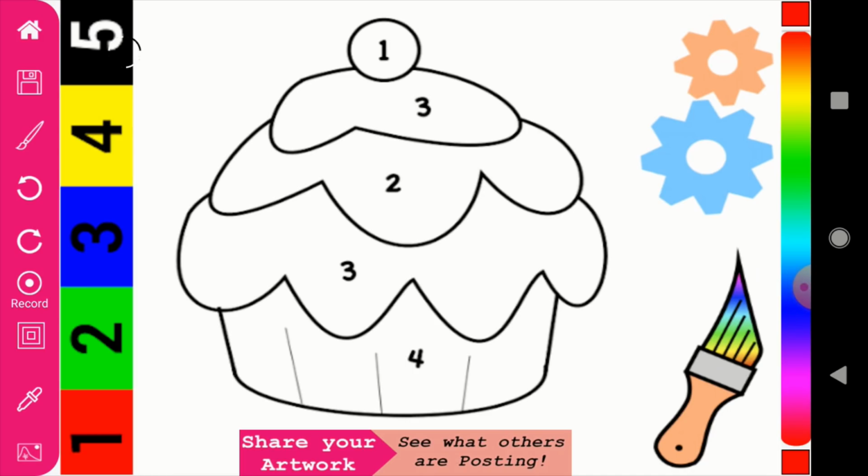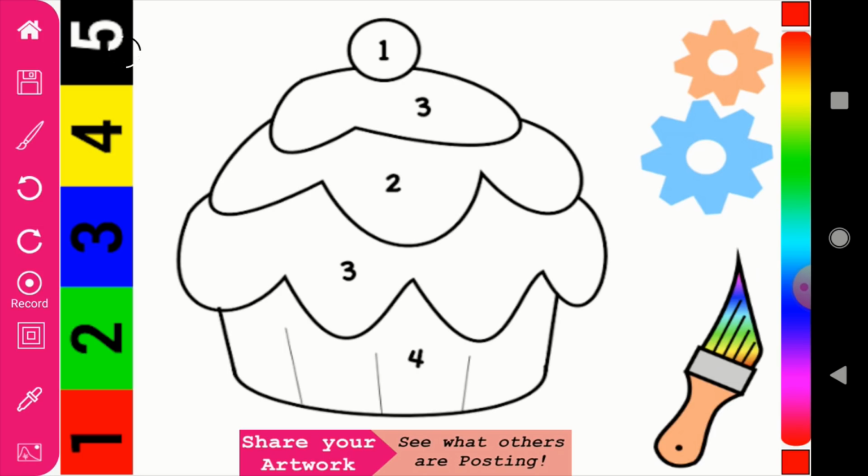So here we're going to do a very simple drawing, and it will get you familiar with the brushes, the color palette, and the paint picker tool, which is on the bottom left. So let's go ahead and do this drawing. As you can see, it's paint by numbers, very simple. We have the color code on the left, and then we just simply take the colors and paint around it. And so that's what we're going to do.